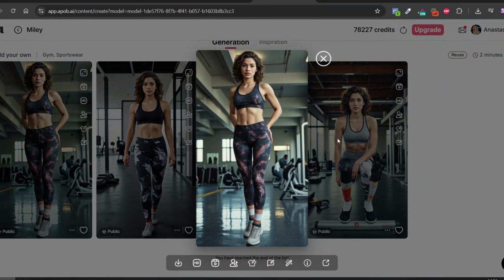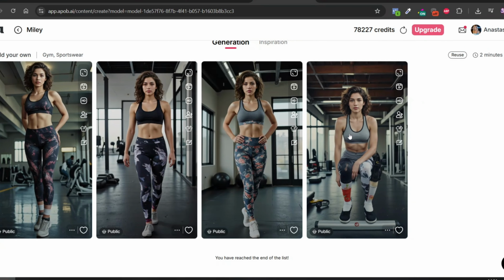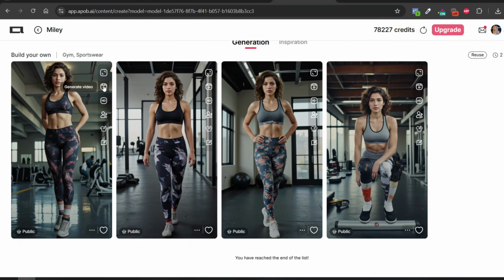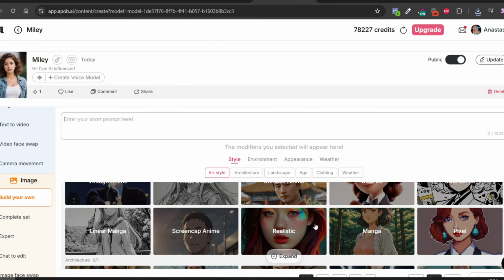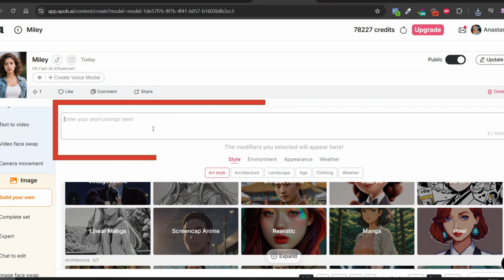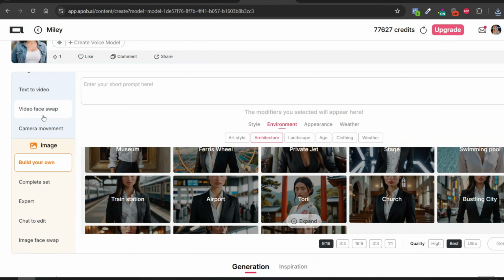Each image comes with its own set of interactive options you should definitely explore. You can turn the image into a video, make her speak with AI voice, change her outfit with a single click. It's all up to your creativity and the story you want to tell. If you're not fully satisfied with the built-in options this tool provides, you can always create your own custom scene, outfit, and pose by writing your own prompt. This gives you complete creative freedom to bring your unique vision to life exactly the way you imagine it.